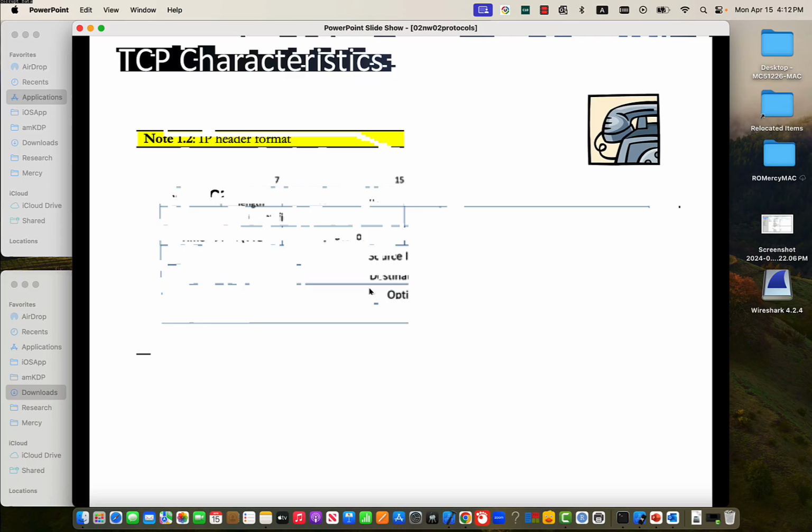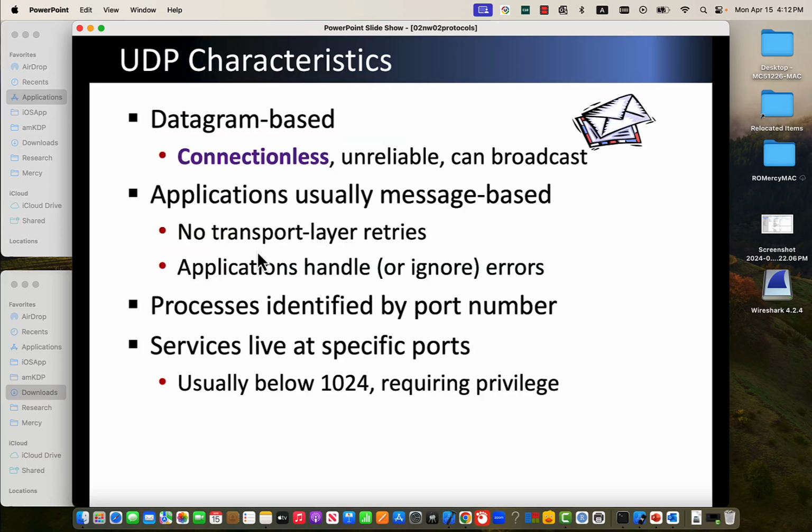If it is connectionless, then the application handles errors, which means if you are sharing data over UDP and any error takes place, then your application needs to handle it. The network protocol does not do it by itself if it is UDP.